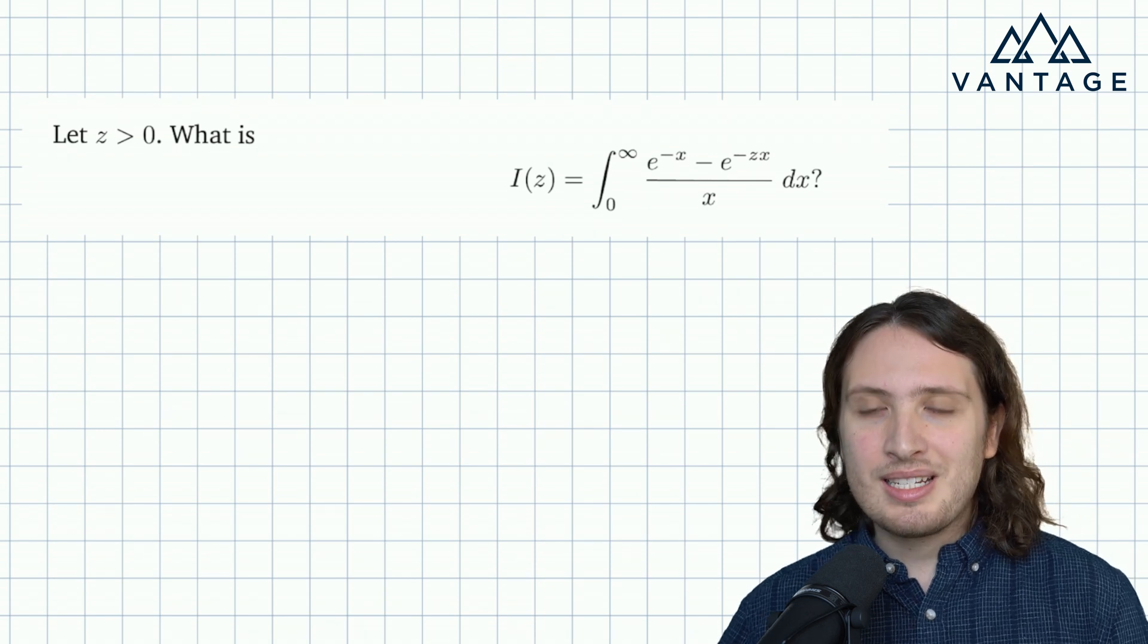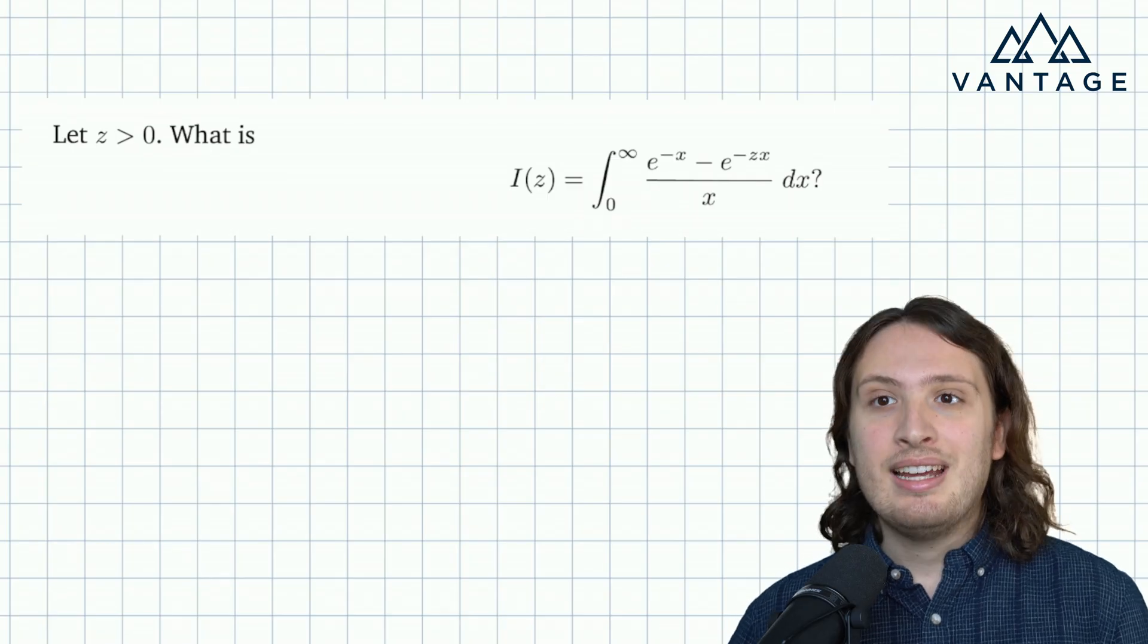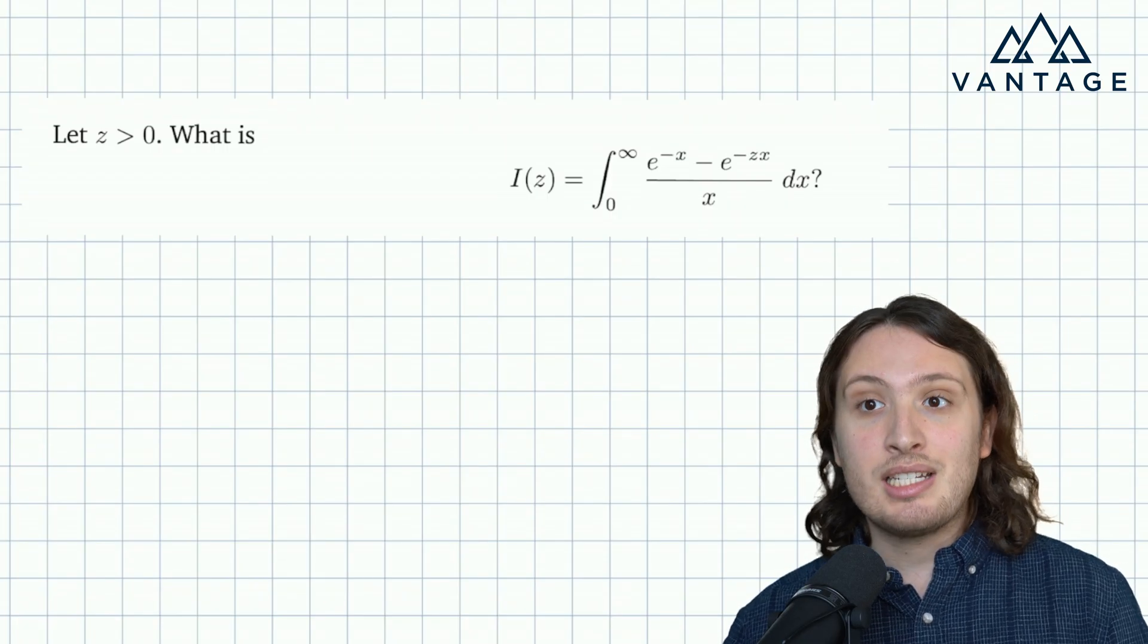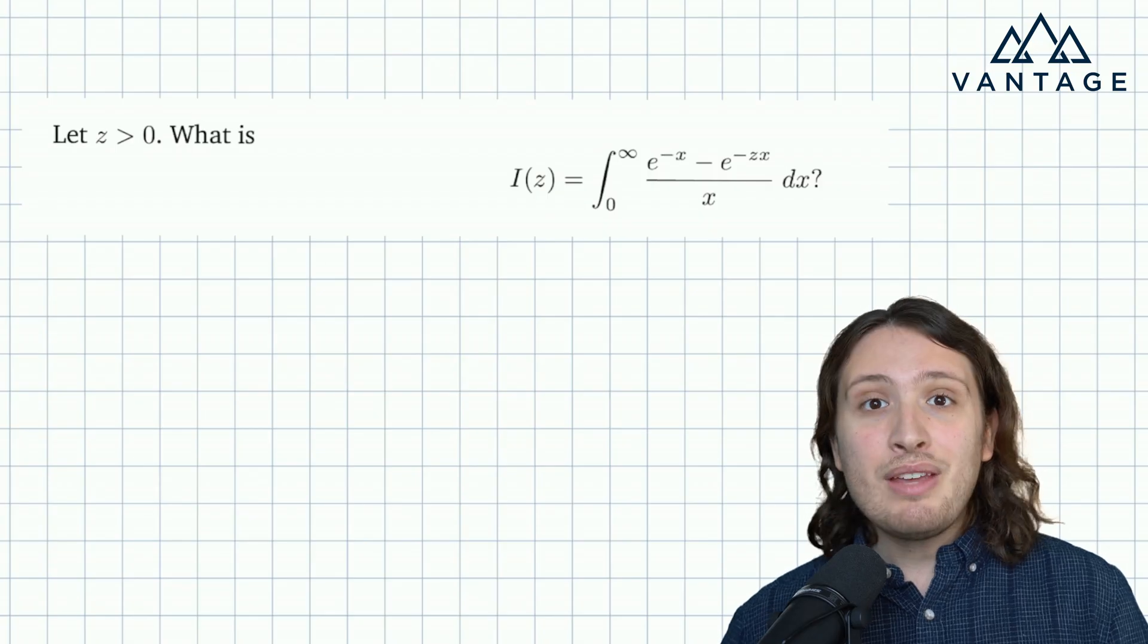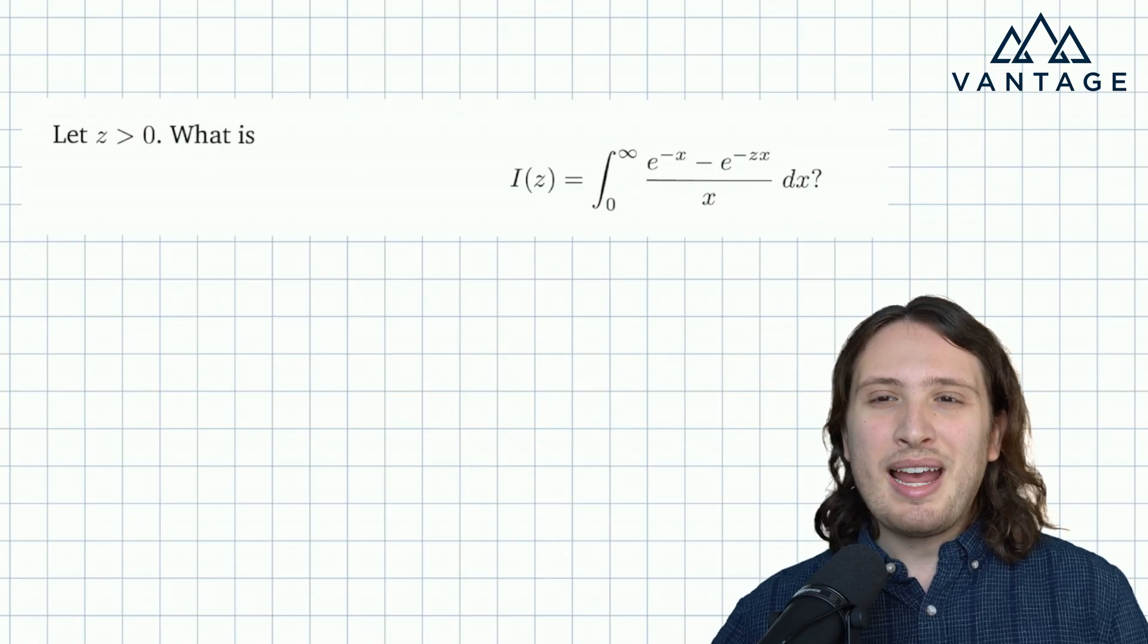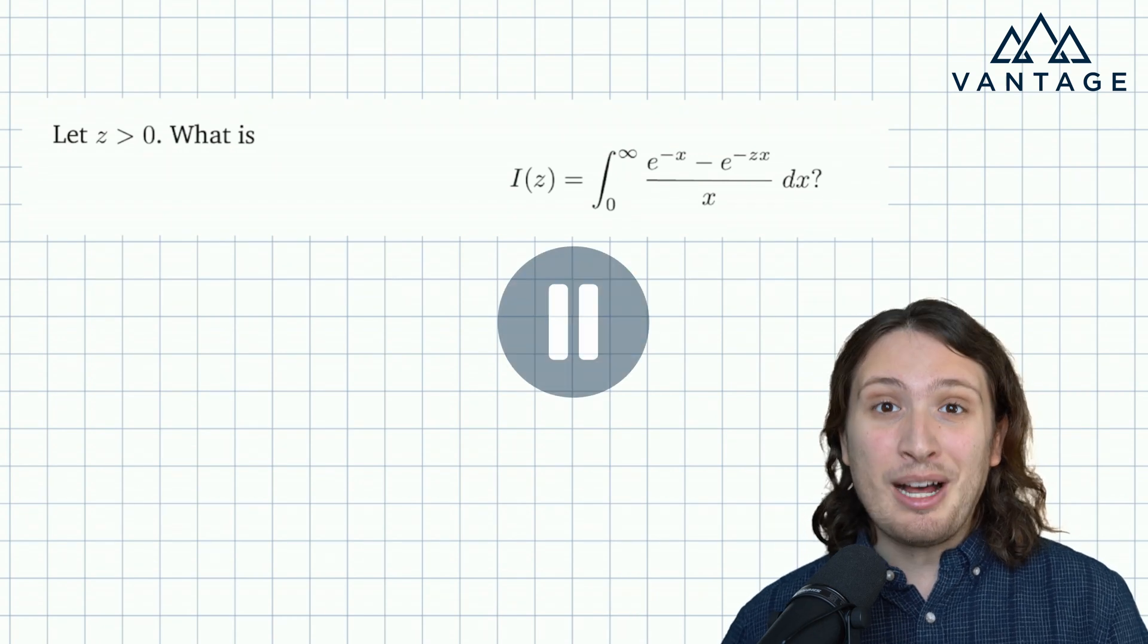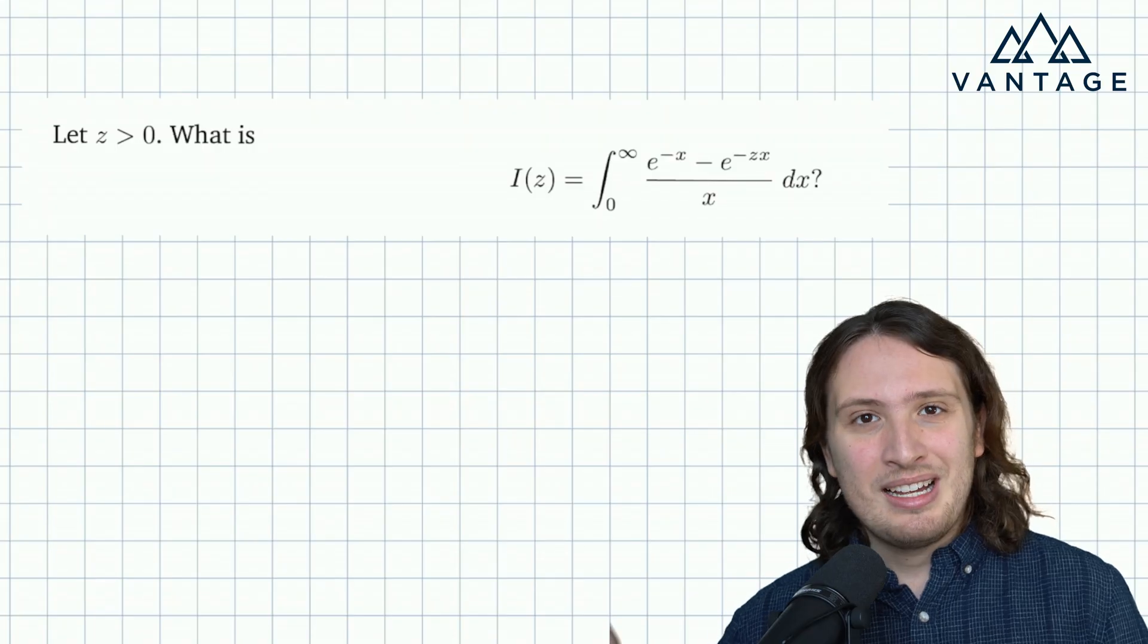So in this question we're asked to consider an integral. Now aside from the fact the integral itself looks quite complicated, there's also the weird fact that it depends on a parameter z. So even though the integration variable is x, it's an integral dx, I've got this other variable z that features in the integrand. And so even after I'm finished integrating and I've replaced x with the limit in the antiderivative, we're expecting to get a function of z left over, not just a number. Now I'd recommend at this point you might like to pause the video and have a go yourself before you continue. And for those of you still watching or having unpaused, let's now jump in.